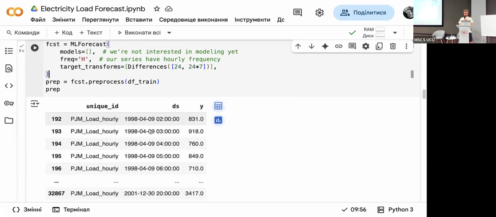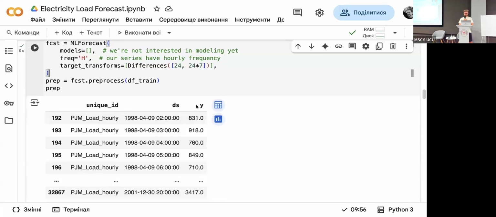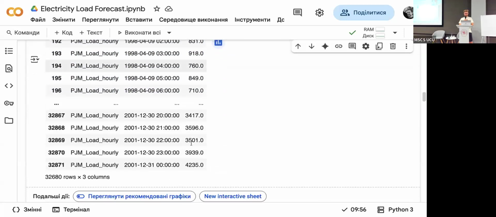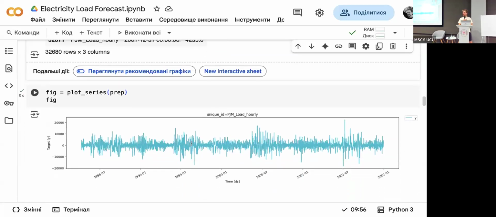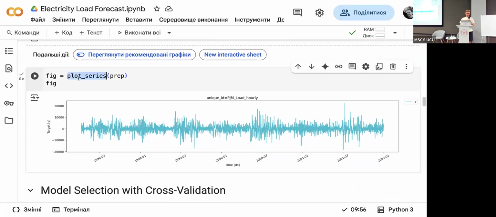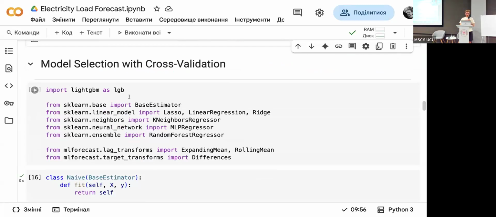For example, here we have this. So this is a sequence of differences. Yes, so it applies them. Yeah. Okay. That's the difference, and the units there are hours because we specified that the frequency is hours. Yeah. Okay. Thank you. So we can make plots after our basic processing.